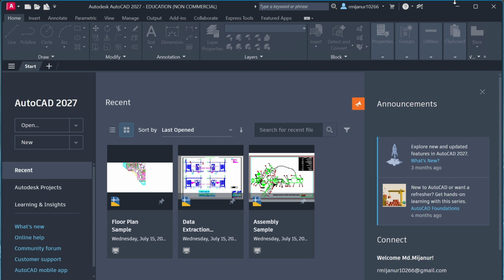Let's see where AutoCAD is commonly used. There's a lot of use. For civil engineers: roads, bridges, drainage systems, and land development. Architecture: house plans, office buildings, floor plans, elevations and sections. Mechanical engineers: machine parts, gears, engines, and product design. Electrical engineers: electrical wiring diagrams and circuit layouts. GIS and surveying: survey maps, cadastral maps, utility mapping, and infrastructure planning. Manufacturing: mainly product design and fabrication drawings. If you are studying engineering, architecture, GIS, or surveying, AutoCAD is an essential skill.